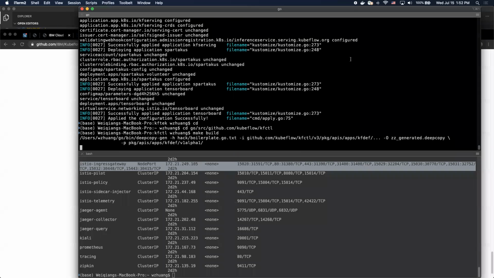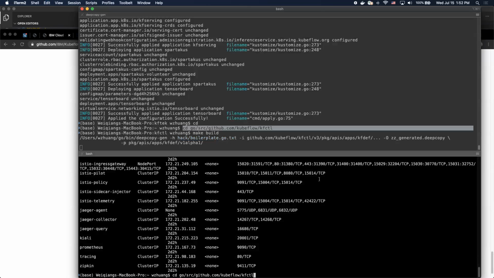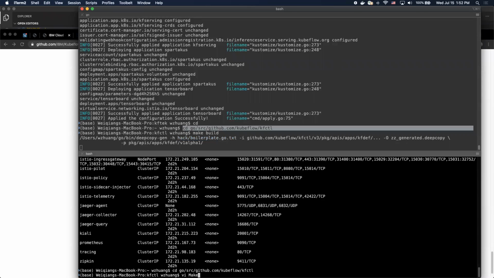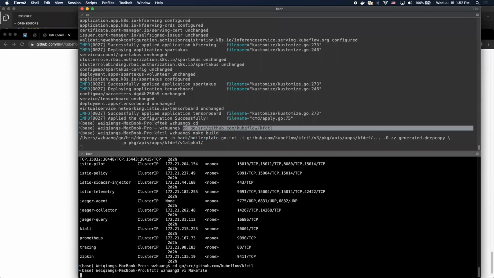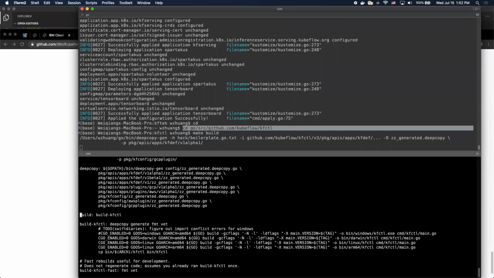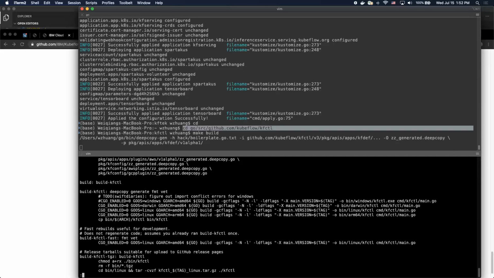Go is just using the Makefile, and in the Makefile there are all these targets, so you can choose what you need to do. There's a build target, and you can build kfctl on different platforms. For Windows it's coming, but it can build for macOS and for Linux on AMD64 and ARM64 and so on. Okay.